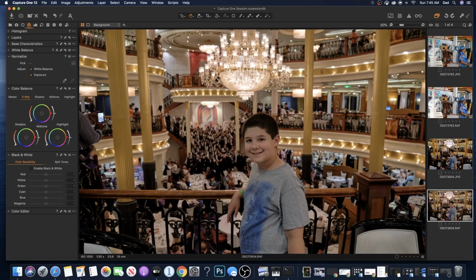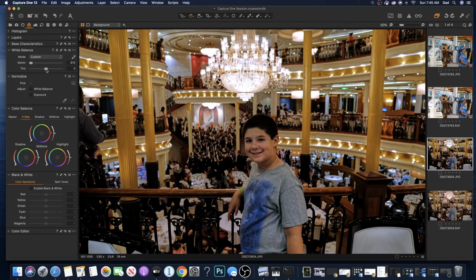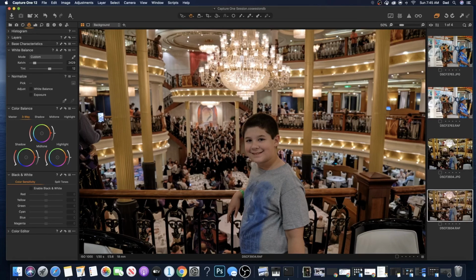And let's see if I can at least try to fix the colors a little bit on that Kelvin, since I did it on the raw file. Let's try to change the tint a bit. Oh, nope. It's getting worse. Not doing good. So, this is a little bit better. I actually say this is a lot better, but it could still get better if you guys know what the heck you're doing. If I was in Lightroom, I could do a little bit better of a processing just because I know it more than Capture One.